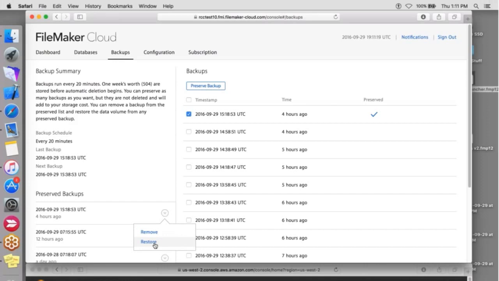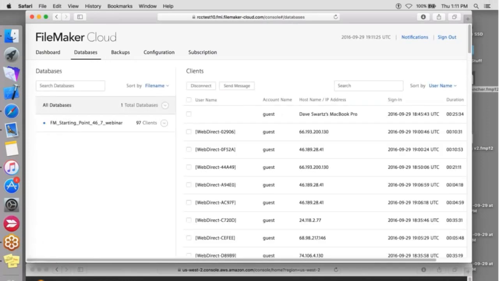What restore will do is it makes one more backup of the live file. Then it shuts this whole instance of server down and blows the server out. It goes away. Then it builds a new server for you and restores that file. The reason they blow out the server and rebuild it is because they can do it in 10 minutes. And why not have a fresh server to start off with, right? That's kind of the idea.